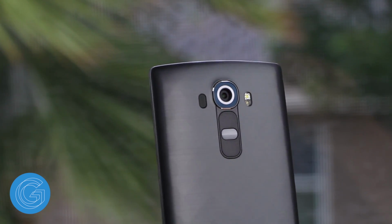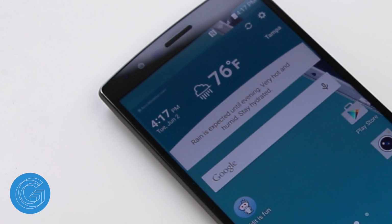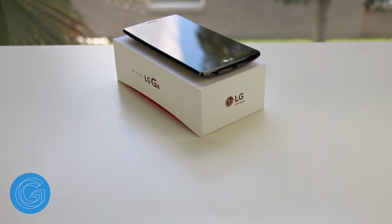Now on the other side of the device is the front-facing camera, which is something I don't ever really use, but it's still nice to see LG being innovative. Gesture shutter allows the user to hold up a fist, which triggers a timer to take a selfie, and you can also take 4 selfies in a row by opening and closing your fist twice in a row. And while I probably won't ever really use this feature, it's still something worth mentioning.